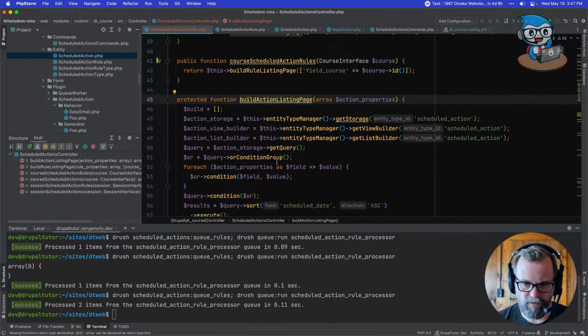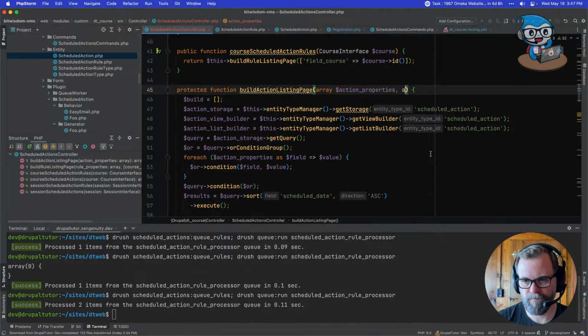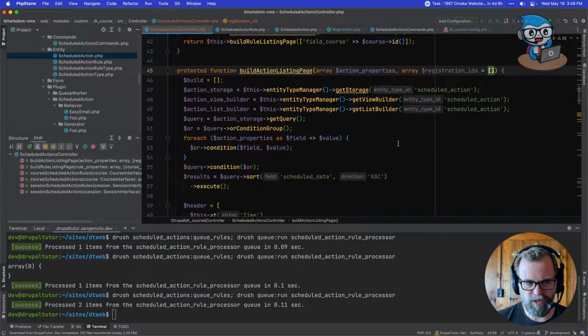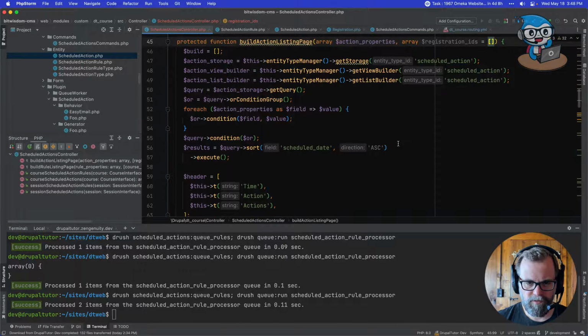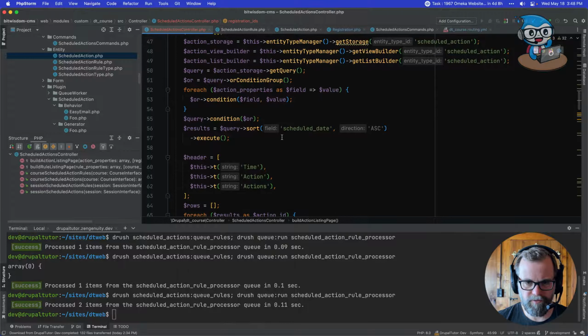And then down here, we should check when we load these.